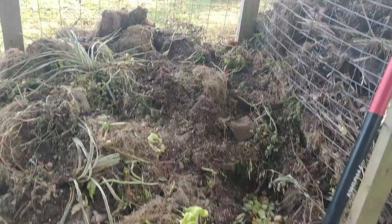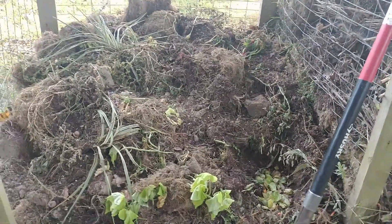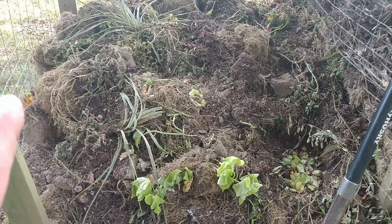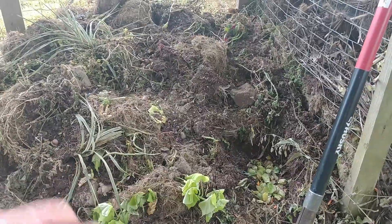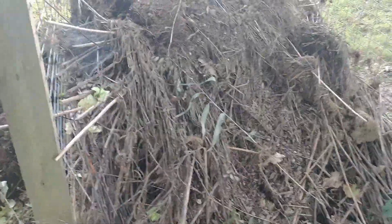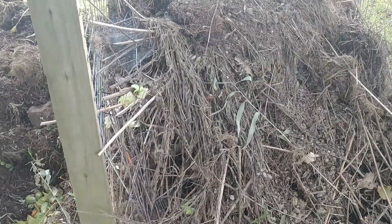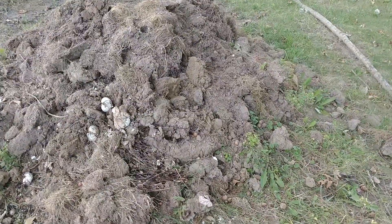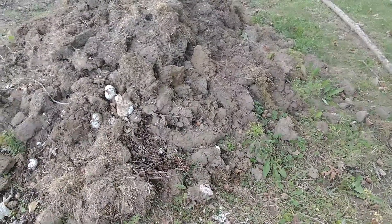That's kind of the process I take. I do turn mine periodically, probably not as much as I should, and I try to water them from time to time. The pile on the left is almost done — especially from the bottom — and I've already used some from it this year. The one on the right has a little bit more to go. I think I overloaded it with brown material from stems, so it's really hard to turn. And this one here is leftover clay dirt from digging out an extra bed — I'm going to let it sit, add grass over it, and keep working it.